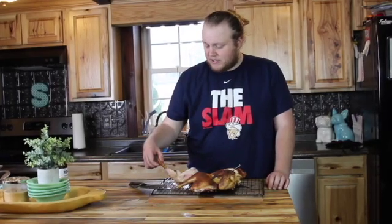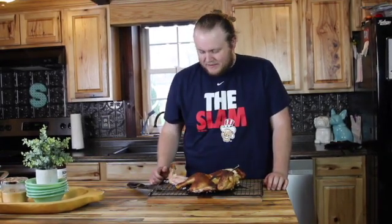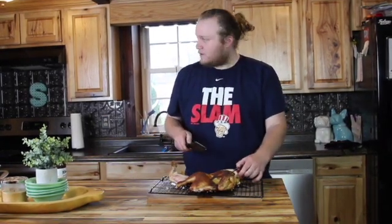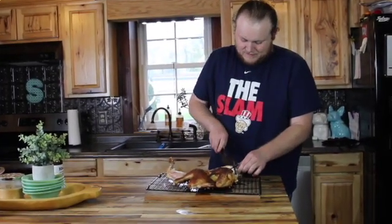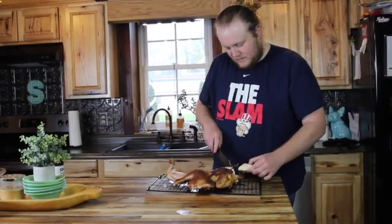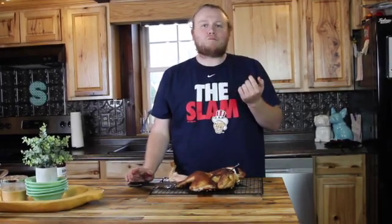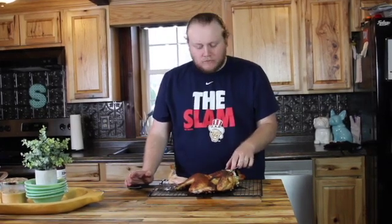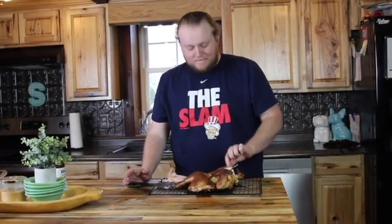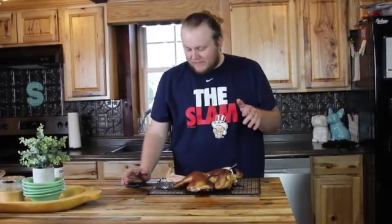Alright guys, that is our spatchcock chicken. You can see I pulled this leg out here, leg and thigh, and it's looking good. I'm going to cut a little piece off the breast here, see how it tastes. It looks really juicy, it looks really good and juicy. That's really good. The skin is nice and crispy, nice and juicy chicken breast. It's really good. I can't wait to eat this.